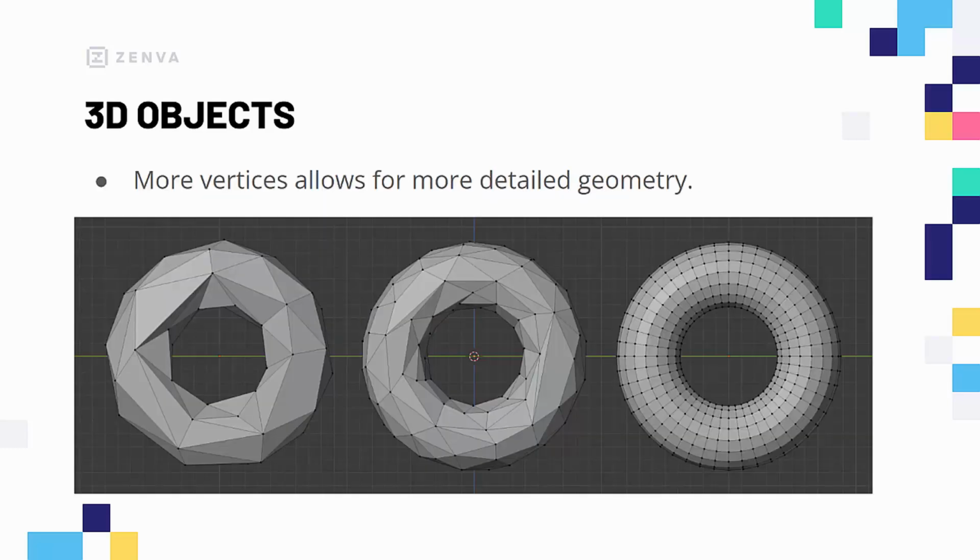And then, as you can see here, we have a little example of how more vertices allow for more detailed geometry, okay? The more vertices you have, the more resolution you have, which will then increase the polygon count. That may have been something you've heard before in terms of 3D modeling or video game graphics, okay? The higher resolution a model is means it has more polygons, more triangles making it up. So how can we actually go about modifying these vertices, edges, and faces inside of Blender? Well, in the next lesson, we are going to be looking at the edit mode inside of Blender.